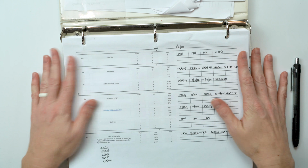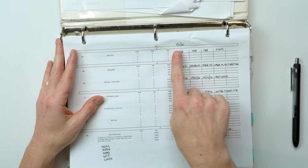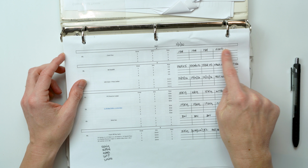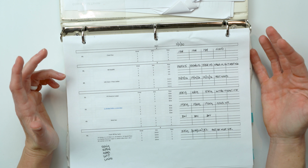So this is what I'm talking about with a training log. The training log houses the details of your workout and every exercise. So this is essentially set 1, set 2, set 3. This is kind of like a notes section for me. So I'll write down the weight that I use and just a little note. Like if this was good, felt good, I'll just write good. I don't get into depth with these details and notes.